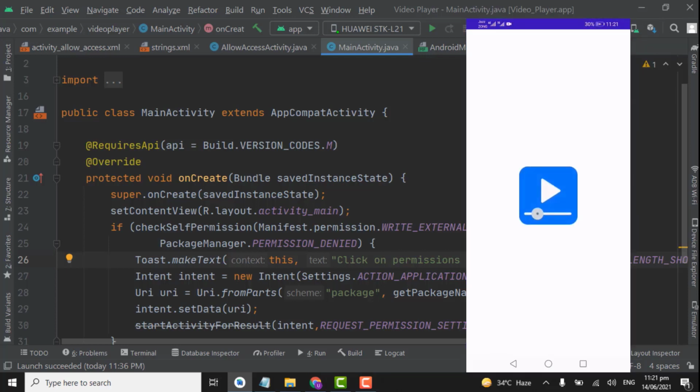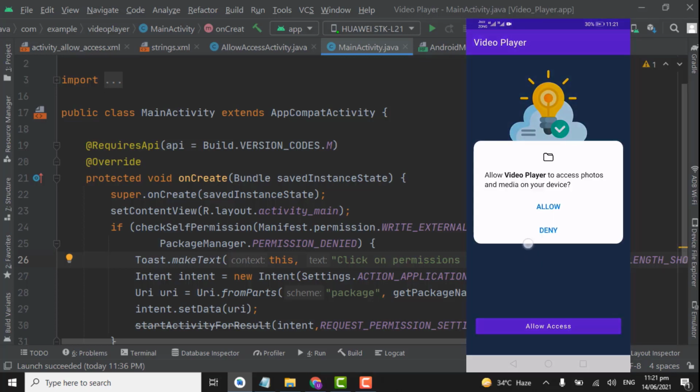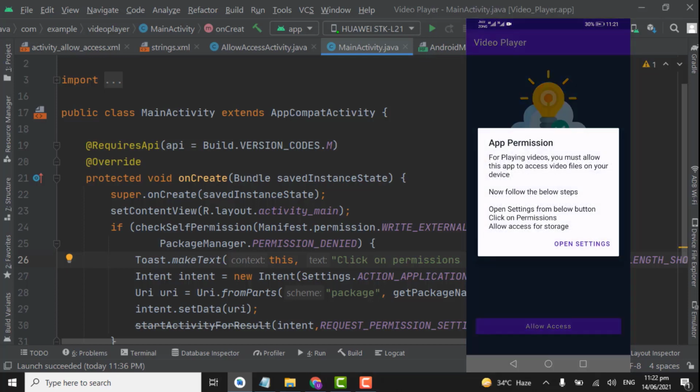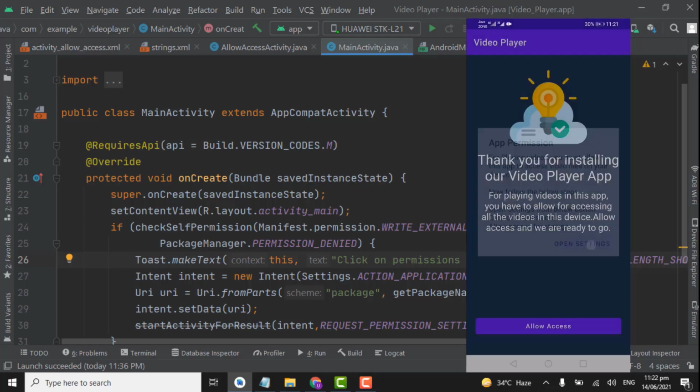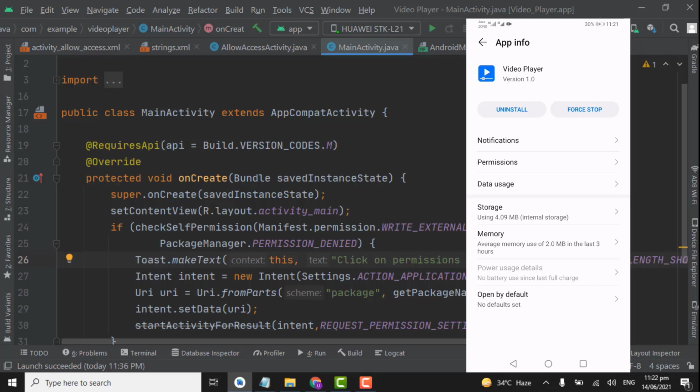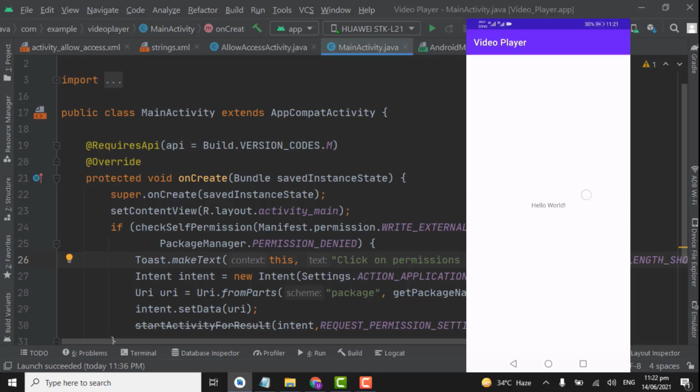Open the app again, click on allow. Here you can see if I click on allow, it will navigate to the main activity. If I click on deny, it will again show that prompt. If I click on don't ask again, here the user has to follow these steps. First of all, click on open settings, click on permission and allow. Here if I click on the back button, the onResume method will be called, and that will navigate the user to the main activity. Click on back. Here we are on the main activity.